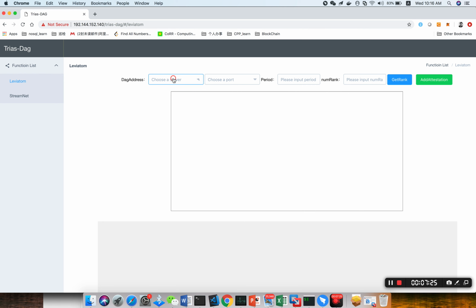Now let's come back to the ranking. We click on any node, choose the Leviatom port, and we want to get the top 3 rank of the Leviatom cluster. We click on get rank. It shows the scores B, C, E, the ranking. If we want to know all the 11 machines, the scores will be like this.